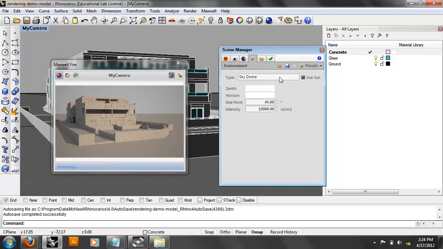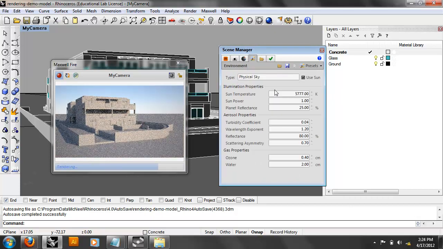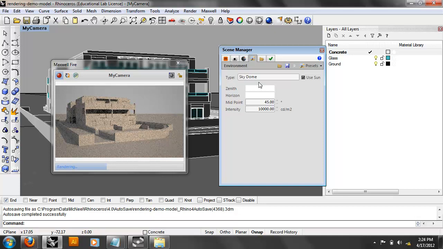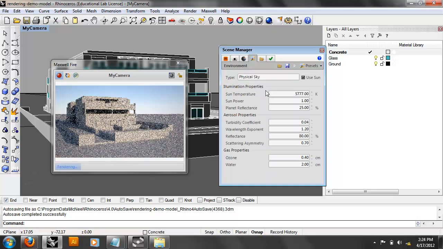See that? How much richer. This is kind of like the difference between the film and then when they do the color correction in movies now, where they add the filters to Lord of the Rings or something like that, where they kind of oversaturate the image. So that's the difference between the sky dome and physical sky. You just notice how there's a richness to the color.